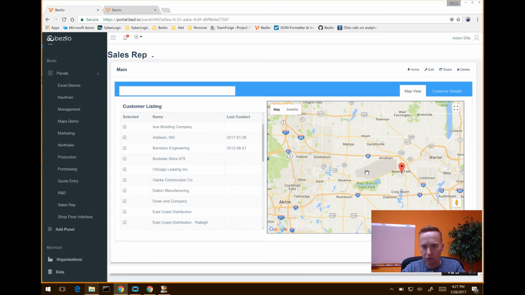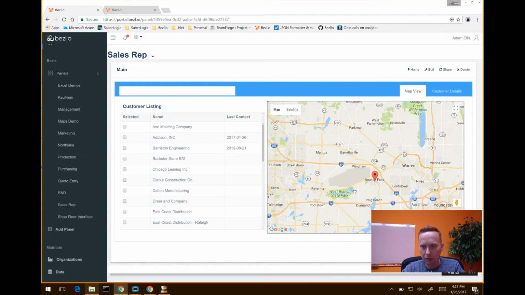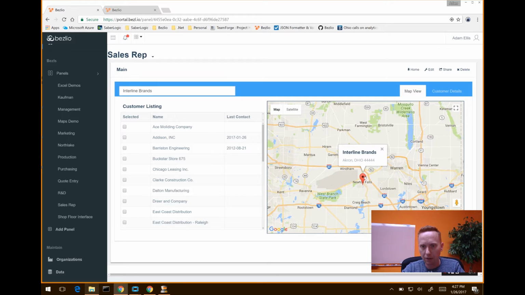All these accounts have been associated with my email address within Epicor, according to the sales rep record. So all the records that I've got listed here, I happen to have associated my email address with a sales rep called Penny Lane in the Epicor demo database. And within all the pins, you can click on them and we'll pull up whatever information we have available to us on that particular record.